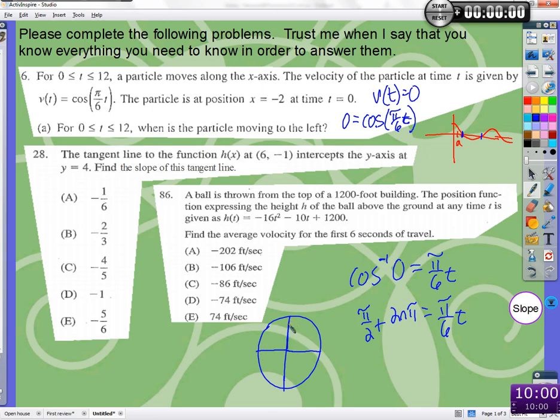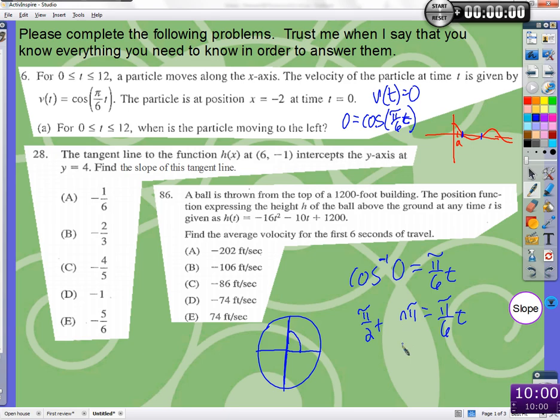Anywhere up here or down here, those cosines are 0. So whether it's pi over 2, or if I go from pi over 2 and I add pi, or no, not 2n pi, just n pi, because I can add 1 pi, 2 pi, 3 pi, 4 pi, 5 pi, 6 pi, 7 pi, any multiple of pi. That's what n pi represents, any multiple of pi, where n is an integer. It could even be negative. You can go backwards if you want to. Okay?